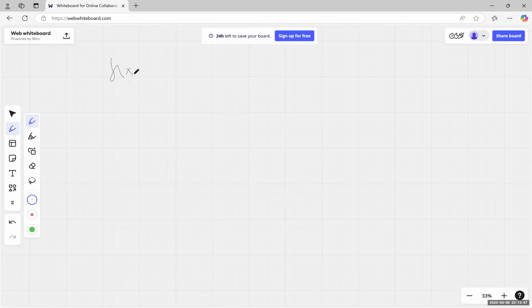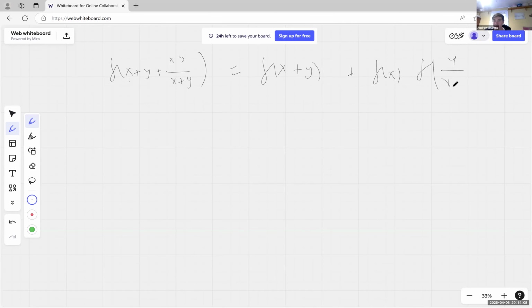So I was wondering, is it maybe a good idea to make a change of variables, keeping some variables as x plus y, say u, and xy as v maybe? Yes, this is a very good idea for this problem. After we get something of the form f of x, f of y over x plus y equals f of y, f of x over x plus y.